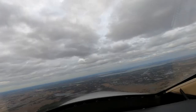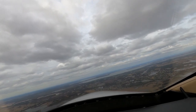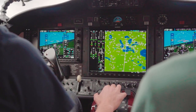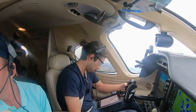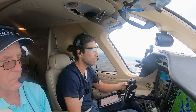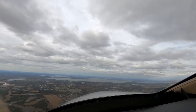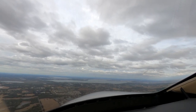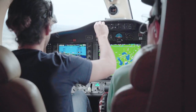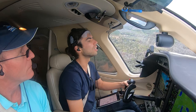FMS. Should we call tower? Tower, Mustang 771 Lima Juliet is joining the approach outside of Jurat, RNAV 4, circle 13. Report crossing Jurat, one Lima Juliet. Heading mode, one Lima Juliet is on the circle. 13, clear for the option, one Lima Juliet.